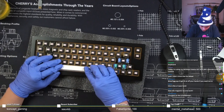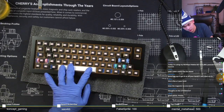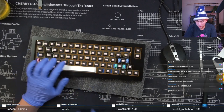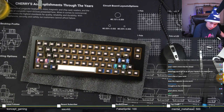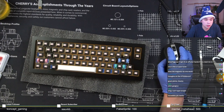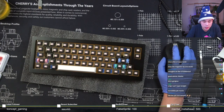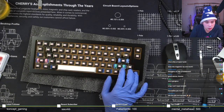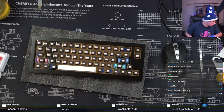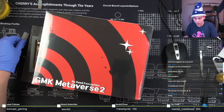Let's put some keycaps on, shall we? Okay. Let's go grab the rest of the base kit. Let me just verify that the base kit itself has every key that I need. And yes, it looks like it does. Okay, let's do this. GMK Metaverse 2.